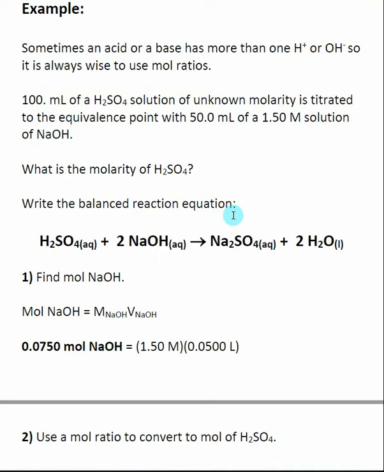And so we talked about that earlier in this chapter. H2SO4 is a strong acid, NaOH is a strong base. We do the reaction, so we interchange the ions and balance it. And so this is the overall reaction that's going on here. The difference that we have with this problem that we didn't have in the first one is that the mole ratio is different. So for every 1 mole of H2SO4 we use up, we also use up 2 moles of NaOH. And so this is going to have an effect on our calculation.